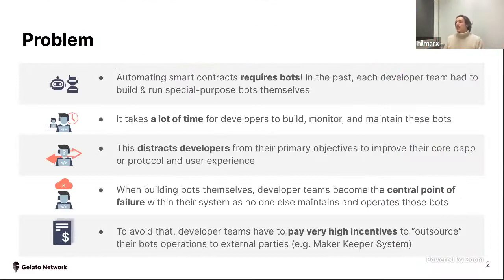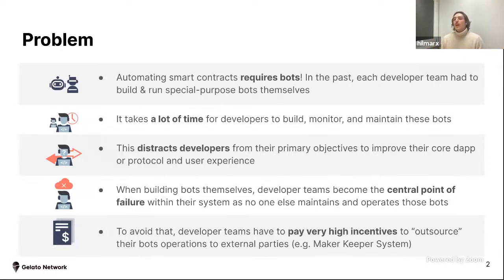Yeah, so why do you need that, right? As you probably know, or are learning at the moment, smart contracts are actually not that smart. They're pretty dumb. They just store certain logic and certain state. But if no one executes these functions within these smart contracts, then nothing will actually happen. They will just stay there and do nothing forever, right? Only when a transaction is sent to that function will the logic within it actually be executed, right?